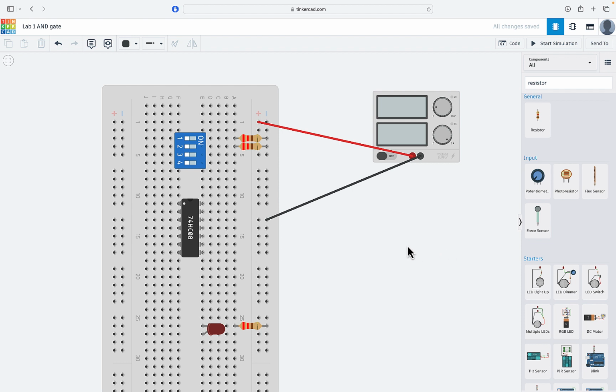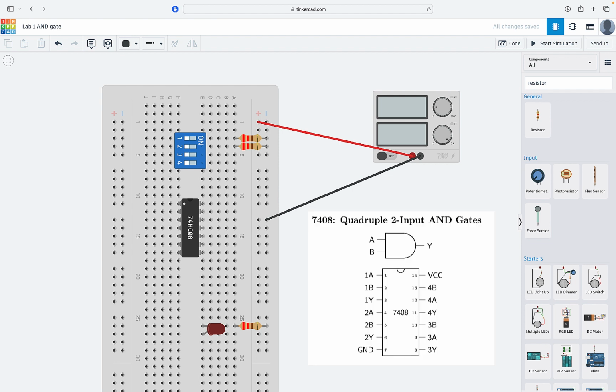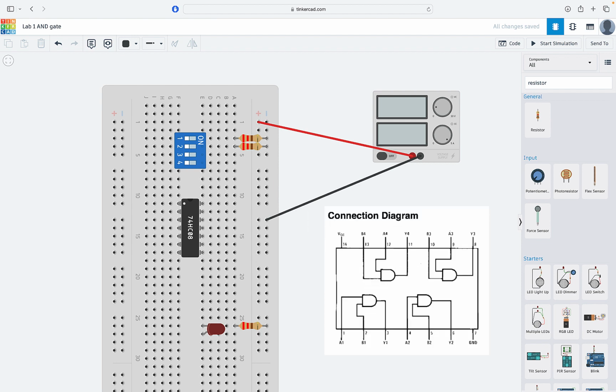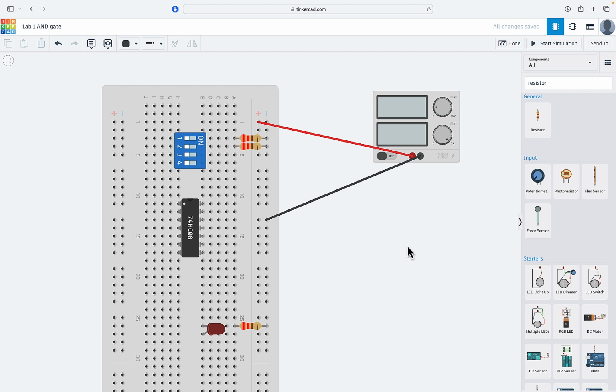In order to appropriately use the digital logic chip, you need to know what each of the pins on the logic chip does. This is known as a pinout diagram. You can find the pinout diagram for each digital logic chip in the appendix of the lab manual, on my website on the inventory of parts, by looking at the datasheet, and in TinkerCAD, you can also figure out what each pin does by hovering over the pin and reading the tooltip. For example, this is an input pin, and an output pin of that same logic gate.